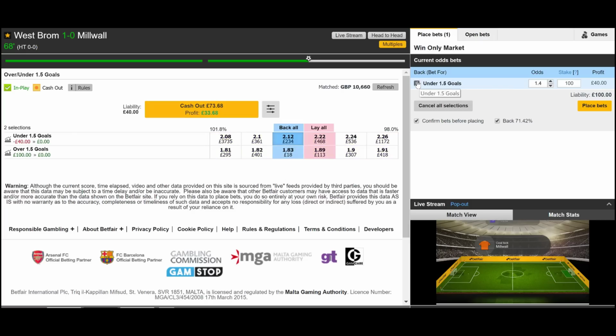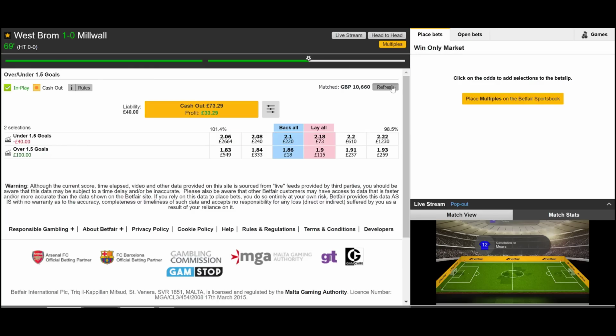But obviously, one of the downsides is that there might not be another goal and it hits 1.40 and then we're out for break even and there's nothing gained from it. But we've got an estimated, I would say, about 15 minutes in the market, and if we get another goal, that's it. We take in that £100 profit straight away. So that is the essence of the trade and stop loss.